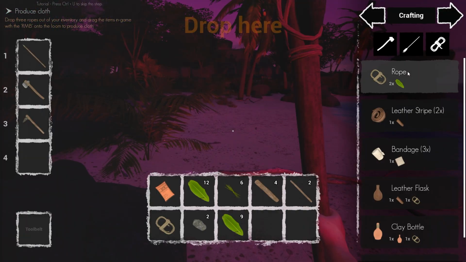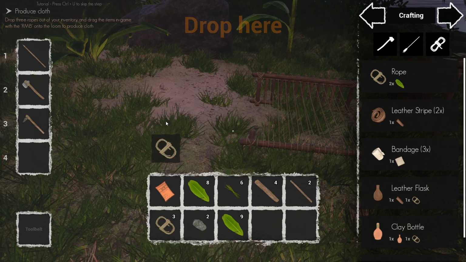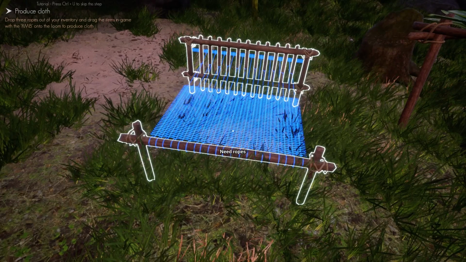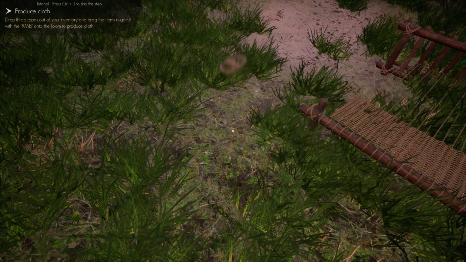To make them a skirt. 1, 2, I already have 3, okay. So we have 3 rope now, let's make some cloth. Alright, we're gonna try and produce some cloth here. Drop that stuff on the ground, and then I'm going to put it over here, and like that. And there we go. Did I get cloth, or... One rope's in there. I guess you have to do one rope at a time.